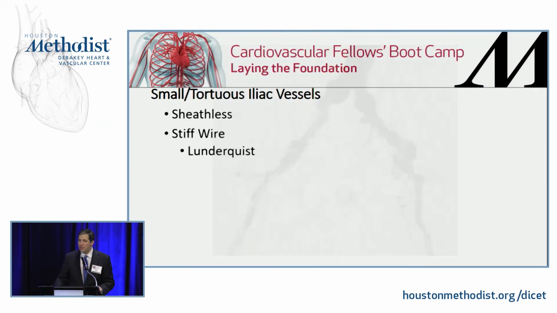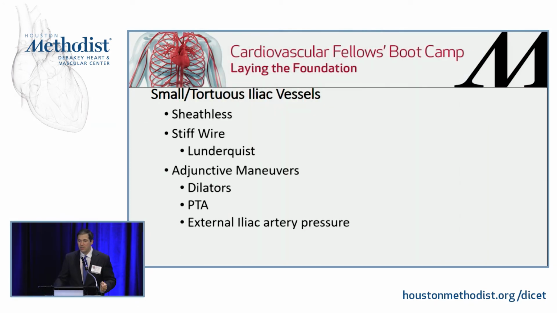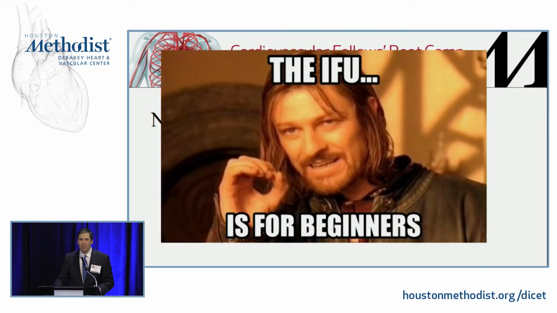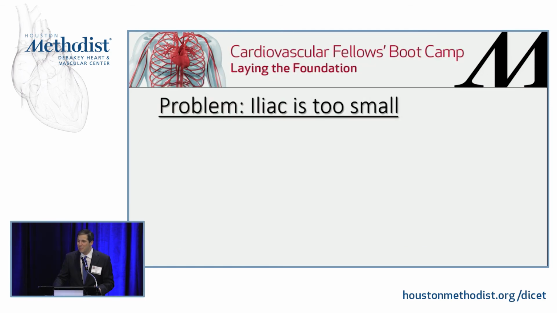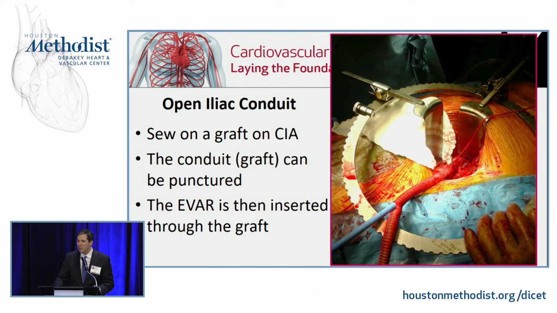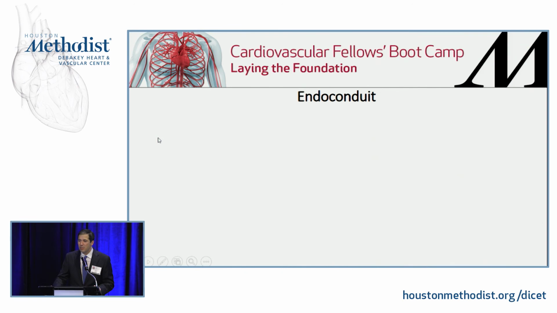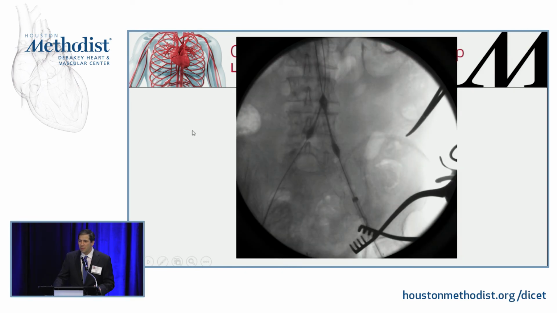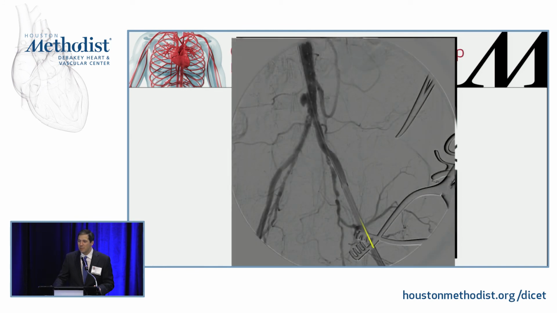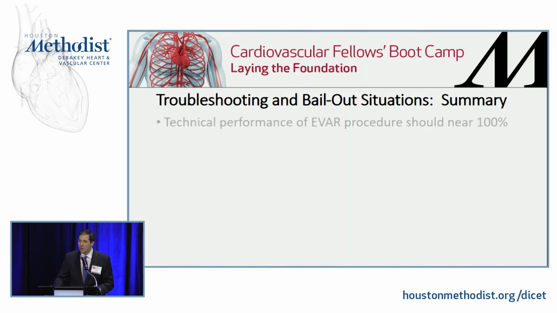For small tortuous vessels, you can stuff them in, you can do different things, you can dilate it, you can do whatever, you can use a conduit. And just because it doesn't fall in the instructions for use, everyone who's in here who's teaching you today clearly believes that the IFU is for beginners. So if the iliacs are too small, you can make them bigger, you can do open, you can do a conduit. What you do is you do a retroperitoneal exposure, you stick a graft in there, then you can shove it inside the graft and it goes. Or if you really want to be brave, you have tiny little iliacs, no problem. I have big stent grafts. I can blow some stent grafts in, and next thing you know, you can get through that now.